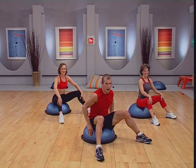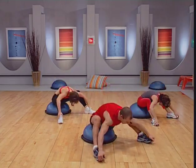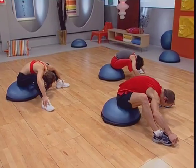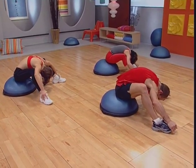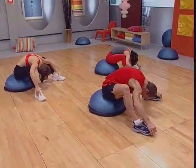A little surprise for you. All right, let's stretch that out. Take the body over. Oh, this stretch always feels so good after that exercise. Couple deep breaths. And roll it up.